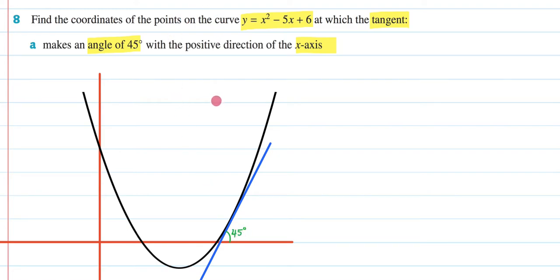Now, hopefully, you're thinking to yourself, I'm not used to thinking about tangents in terms of having their slope in degrees or angles, right? We're not used to thinking of slope in terms of angles. What are we used to thinking about? We're used to thinking of them in terms of gradient. So, somehow, we're going to have to change angle into gradient.